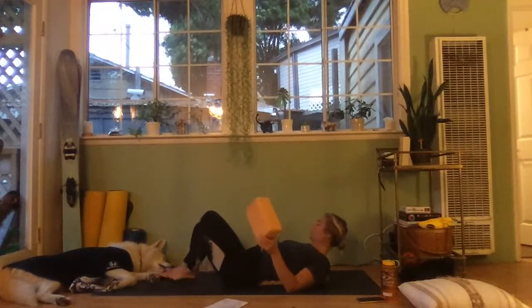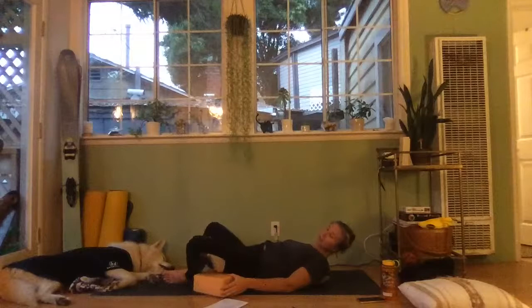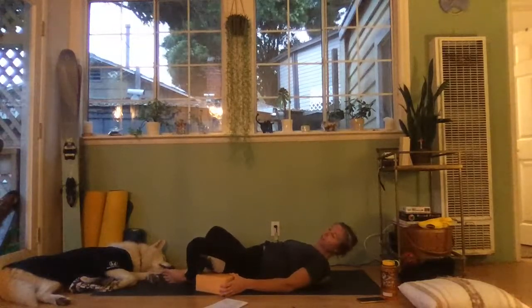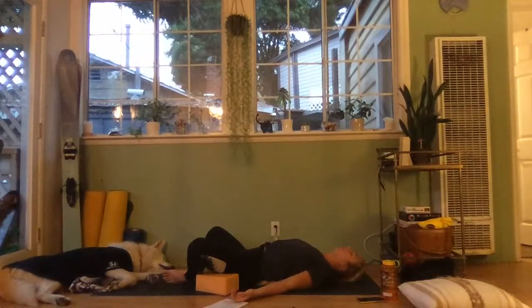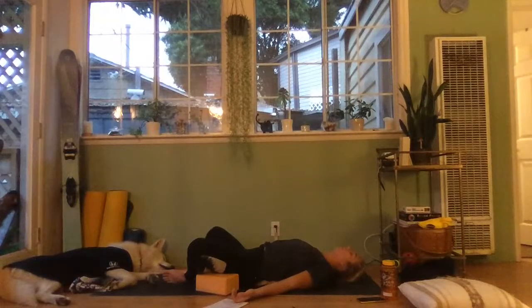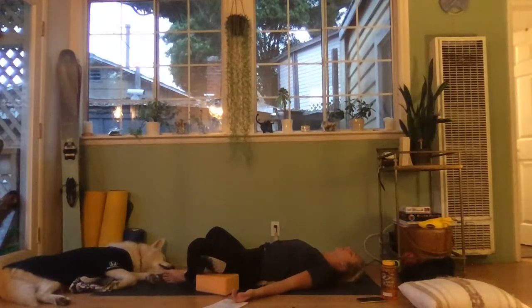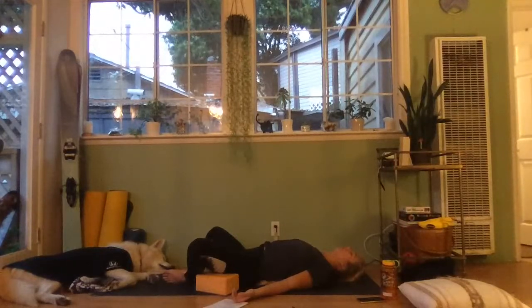So we're gonna take the soles of our feet together and place the pillows underneath our thighs. So then we're in this butterfly position with our legs, and then our arms are resting to our sides with our palms facing up. So this should feel pretty good. It's a gentle stretch in the groin area, gentle opening in the shoulders, in the front body. Just close your eyes. And we're gonna be here for a minute or two. And reconnecting with the breath here.